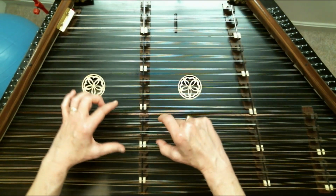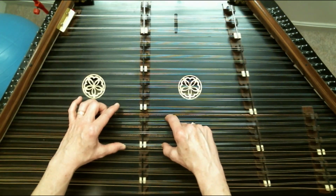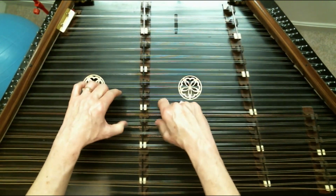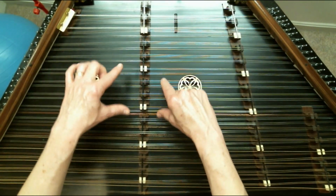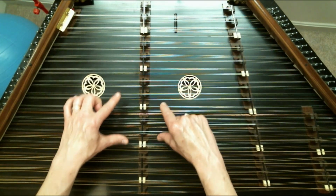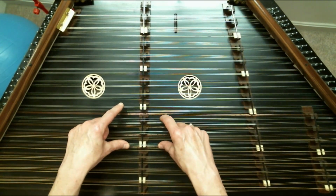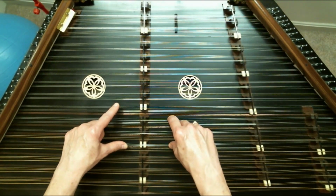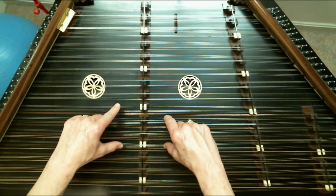We want to avoid doing what I call inchworming, which means moving 1 or 2 fingers at a time, like an inchworm would move. So we move everything at a time, 1 string up or 1 string down, and we keep them in this shape. So a moment ago, I mentioned that a major chord would be a shed shape starting on a marked course. The interesting thing is this is a pattern.